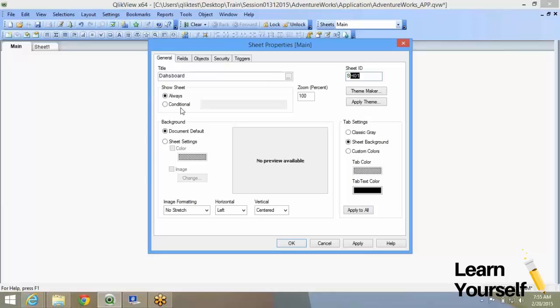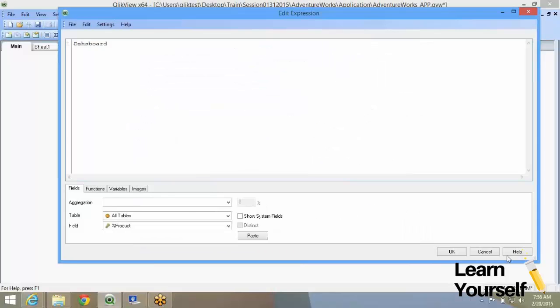Any object in QlikView can be conditionally hidden or conditionally visible. So you can show and hide it conditionally. So to begin with, this is a sheet. So you can have this condition over here. So you can give any condition. Now wherever you see these 4 dots, right? So over here in the title also you should see it. If you click it, it will take you to the edit expression.